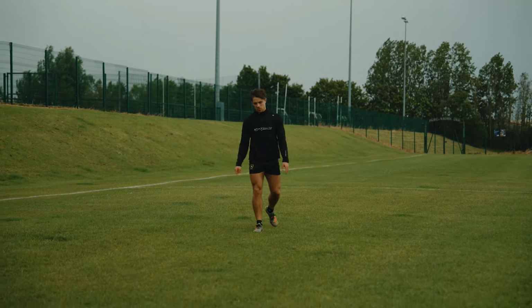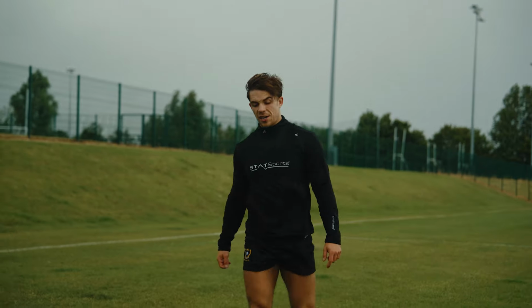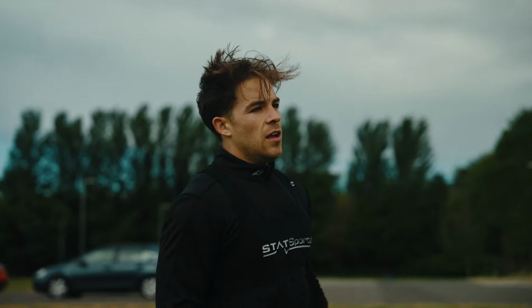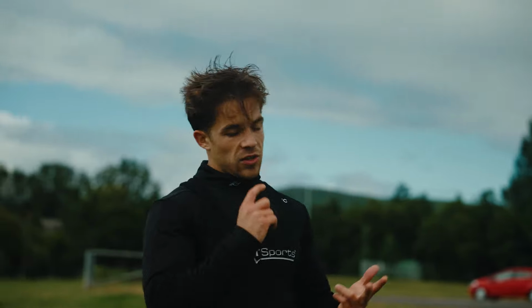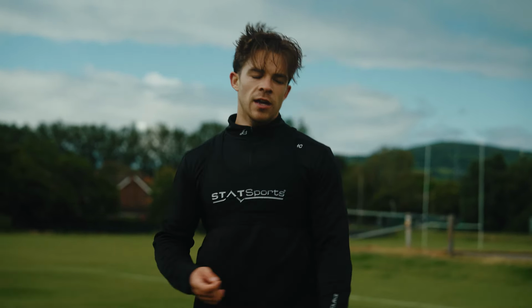So we're going to do 2 more of those, then we're going to do our dribble bleeds, then we're going to do a few speed efforts. That's the thing with a speed session, we're always focusing on quality rather than quantity, focusing on driving with intent, focusing on moving well, giving yourself good rest in between each rep, so that you're fresh hitting each one.